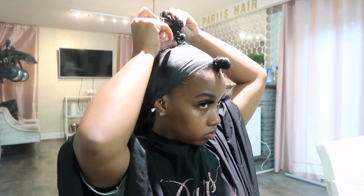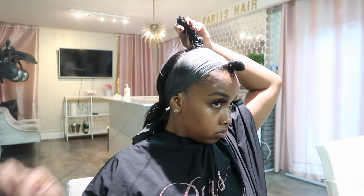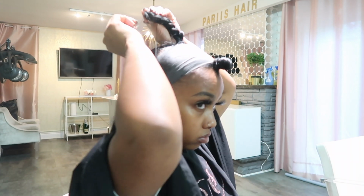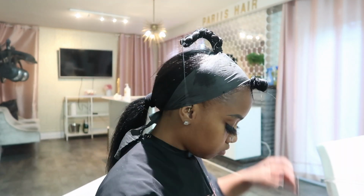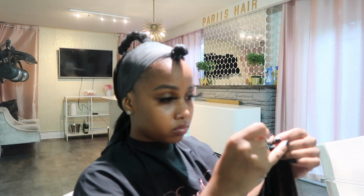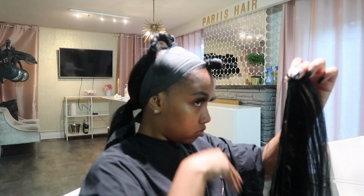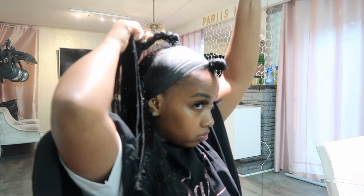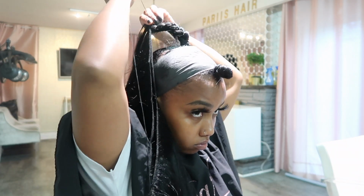So I'm just going to show you guys how I sew on this ponytail. I also want you guys to know when doing this style, it is better to use longer hair in the ponytail, that way it falls long with the back portion of your hair. So if you used a 14 inch at the back, I would suggest using a 16 at the top and then cutting it all one length. That's what I was going for.